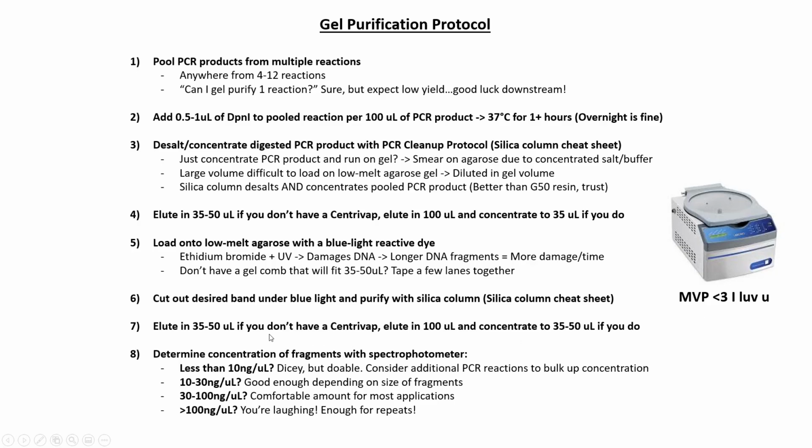And then essentially you want to determine the concentration of your fragments with a spectrophotometer and decide whether you need to bulk up your experiment or whether you're ready to go forward. If the concentration of one of your fragments is less than 10 nanograms per microliter, then potentially you can go forward with your cloning reaction. However, it's a fairly dicey proposition.